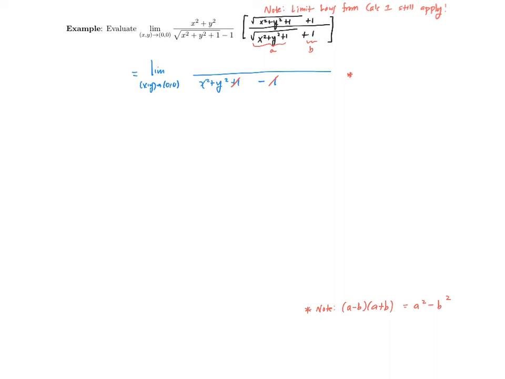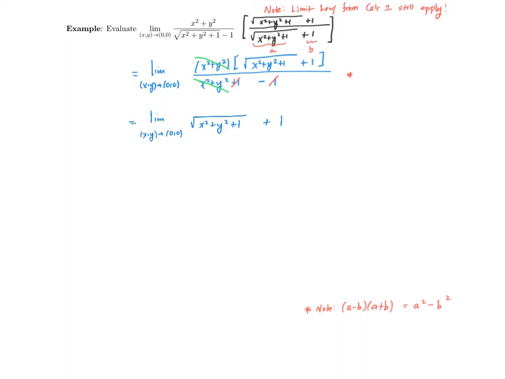Now, unfortunately, in the top, we don't get that type of simplification. You have the x squared plus y squared, which is there, and then you're multiplying it by that conjugate term. But even though that doesn't simplify, at least directly, note that the x squared plus y squared cancels off the only term that's left in the denominator. That is, the problem has now simplified significantly to be the limit as xy approaches 0, 0 of the square root of x squared plus y squared plus 1 plus 1.